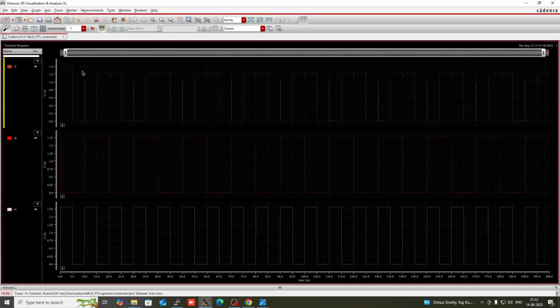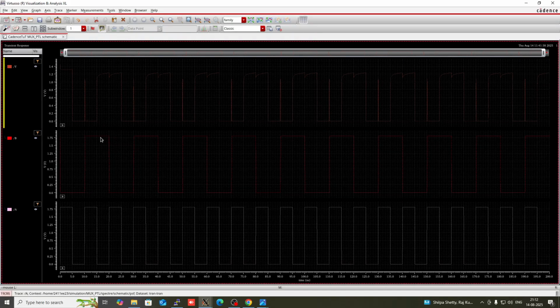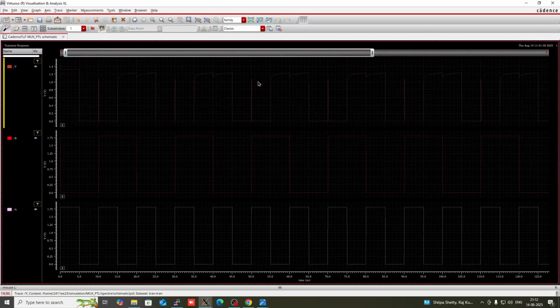And when it is different, it should be 1. So you can see, when it is 1 and 0, it is different, so it is 1. When both are 0, it is 0. This is different, so it is 1. This is different, so it is 1. Again here it is different, so it is 1. But when both input A and B are the same, then it is 0. So my XOR gate is working fine. This is the output of the XOR gate. Here a voltage drop of Vt again occurs, because this is a pass transistor logic based XOR gate.